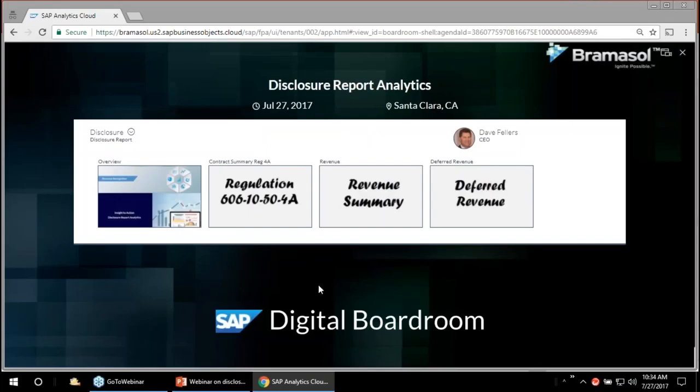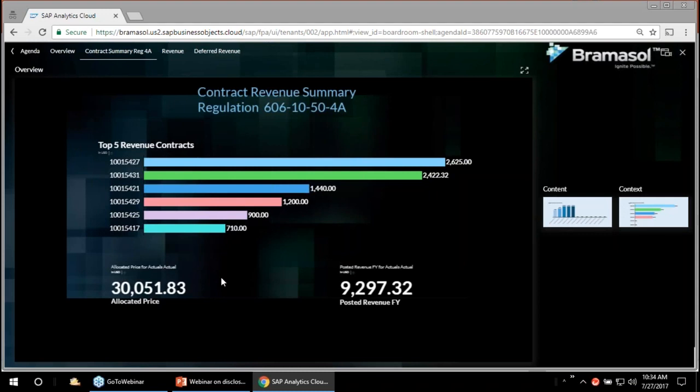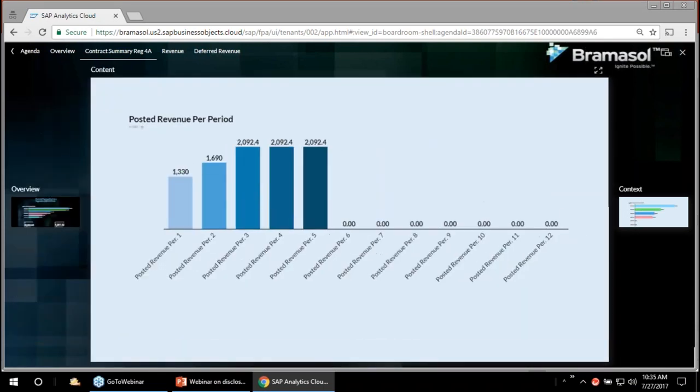Okay, thank you, Vivek. So I went ahead and refreshed the data, so I'm back now looking at the boardroom. Let me go ahead and drill directly into this regulation report that we were looking at before. When I come to the screen here, these numbers probably look familiar to you because they haven't changed. He did post revenue, but this particular chart is for the top 5 revenue contracts. And I believe you just posted that for around $525, right, Vivek? So given that the lowest one on this chart is 710, it wouldn't be a significant amount to affect this chart. So let me go ahead and move into the next chart, which is the posted revenue per period.